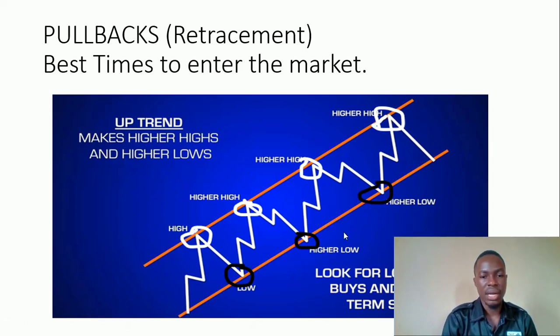So let's say you are looking for a point to buy, and the market makes this swing high. You wait for the market to retrace and you enter, and it carries you along. And the beautiful thing about waiting for a retracement is that the market usually never comes back to the previous low in a trending market. In an uptrend market, now.